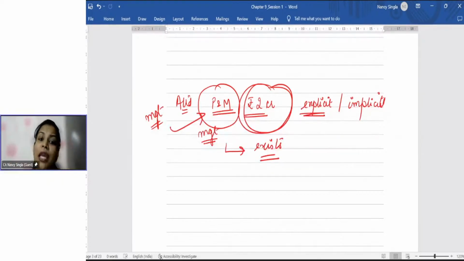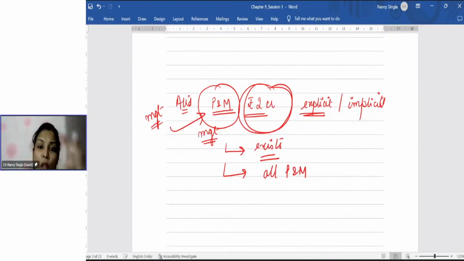Okay. I will also assume that this figure of 2 CR includes all plant and machinery. It is not the case that any plant and machinery which should have been recorded has not been recorded. That is, there is no omission. I will straightaway assume that such plant and machinery actually exist. It is not the case that plant and machinery exists yet management has not written it. No. Why? Because the management is giving an implicit, implied assertion that this plant and machinery exists.